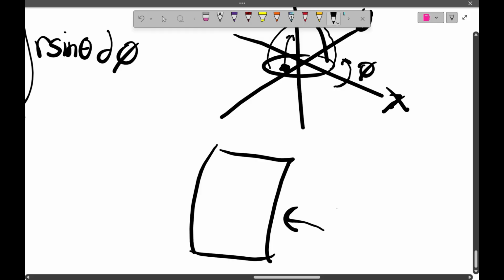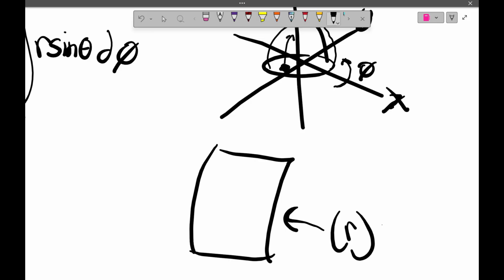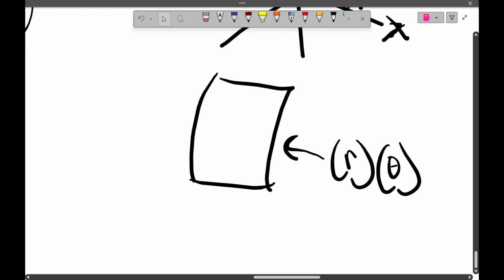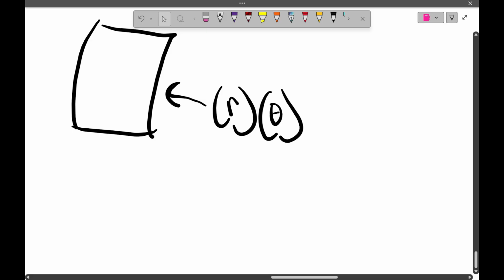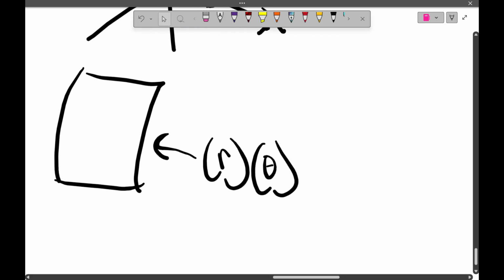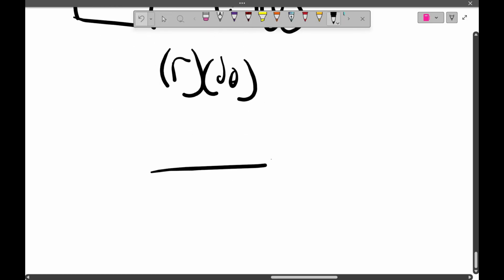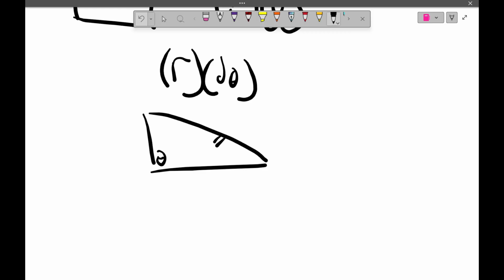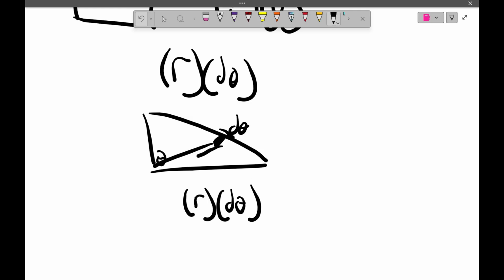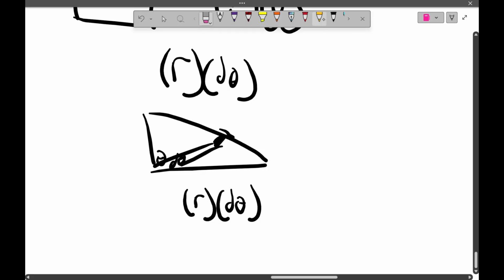is this arc right here, which is defined by r, again, times theta. And because you're integrating through, you're not going to have the entire theta for every little section. You're going to have r times d theta. So in other words, let's say this whole thing is theta; in just this example, this is going to be d theta. So this arc length here is going to be r times d theta. Excuse me, that angle is going to be d theta. So the arc length is going to be the radius times that little infinitesimally small angle, r d theta.